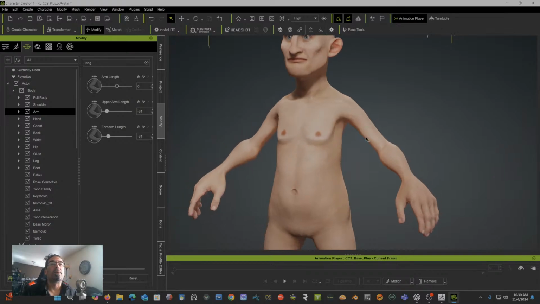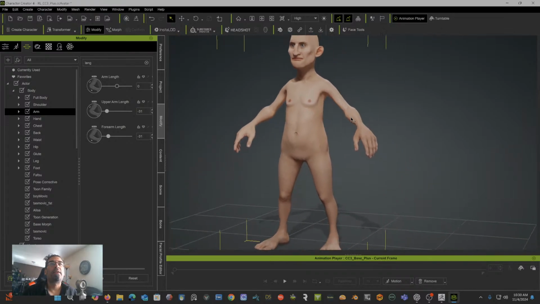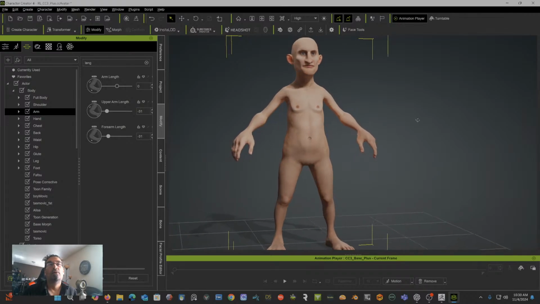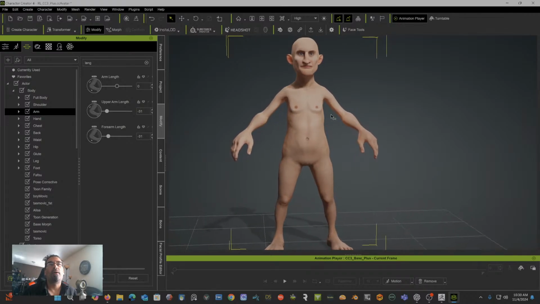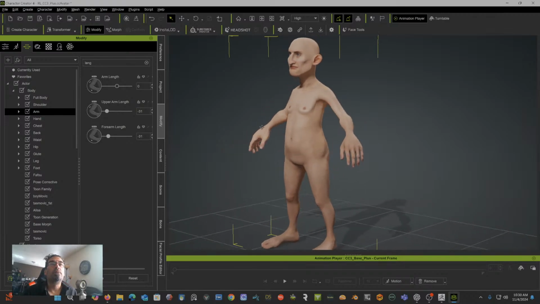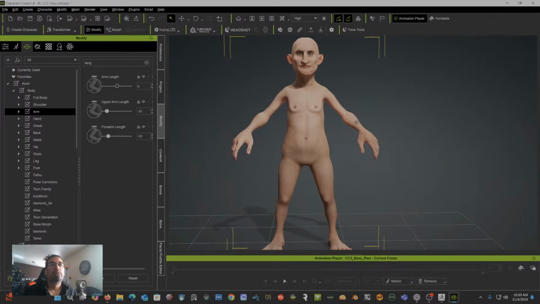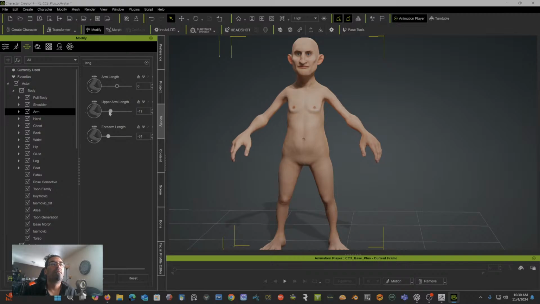He's getting kind of weird looking to me, so I'm going to come back here and kind of start taking a look at what needs to be. Now, I'm wondering, I think it's my overall, he's starting to get the dwarfy vibe. Just get a look here. The upper arm length maybe should be longer again, just slightly.